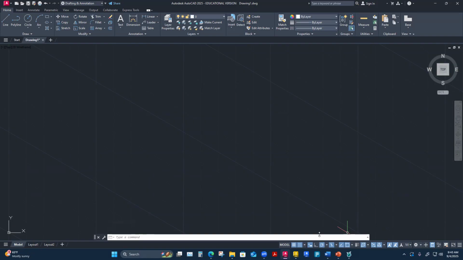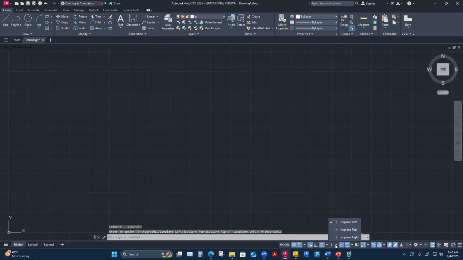We get to this towards the end of the semester. We start doing isometric drawings, being able to add them to our orthographic projection drawings. So I'm going to turn that off. I can choose the projection plane to be top, right, or left, and I usually have to toggle between all these while I'm drawing 3D things in 2D space. It's not that I choose one and leave it on. I bounce around depending on which plane I want to put my drawing on. It's jumping me from plane to plane.